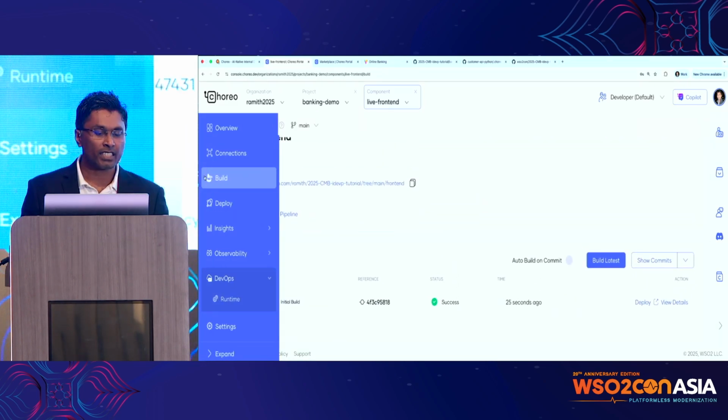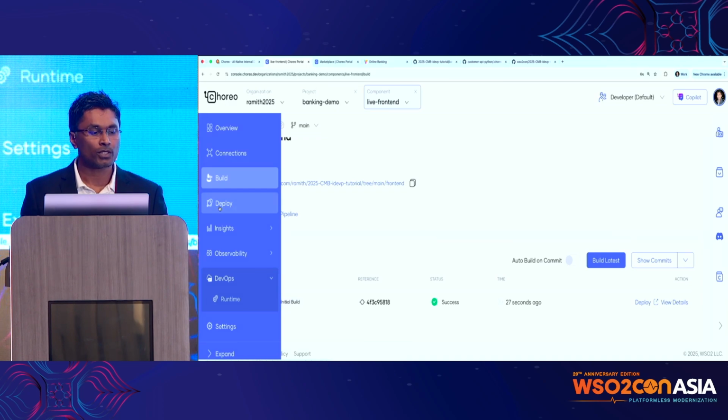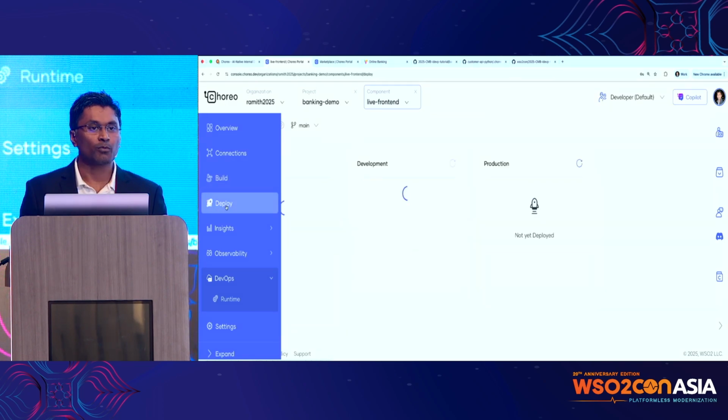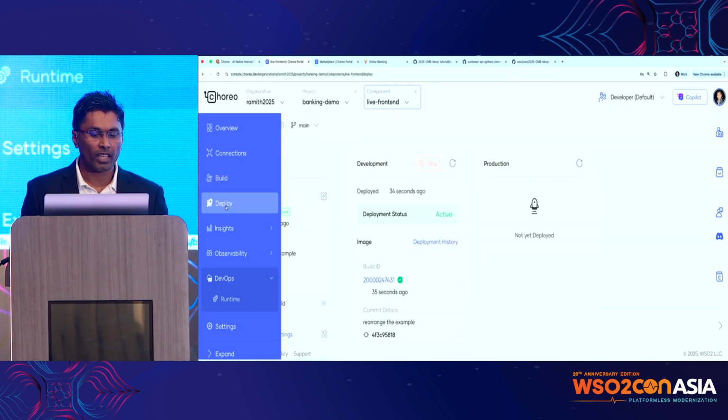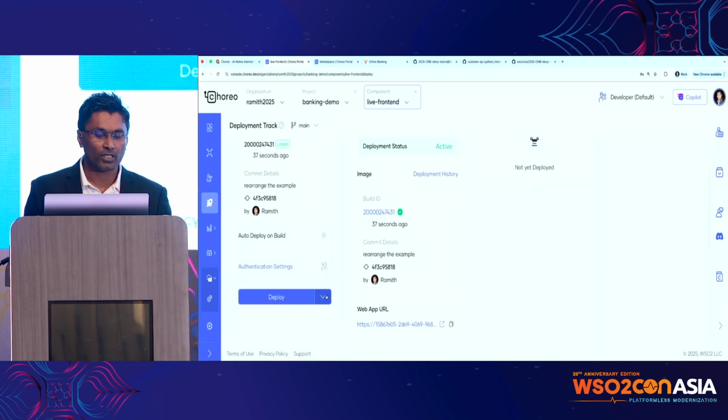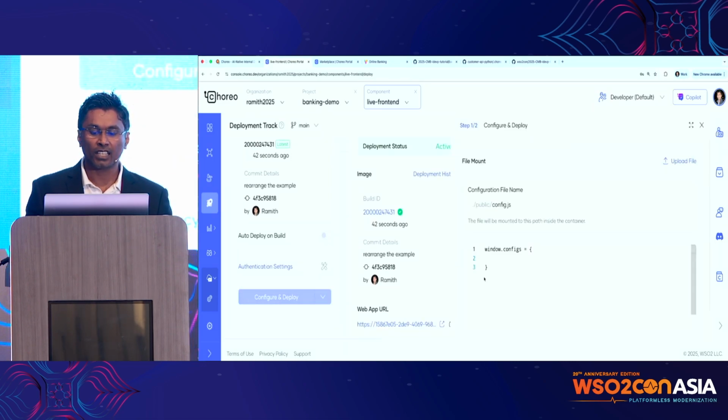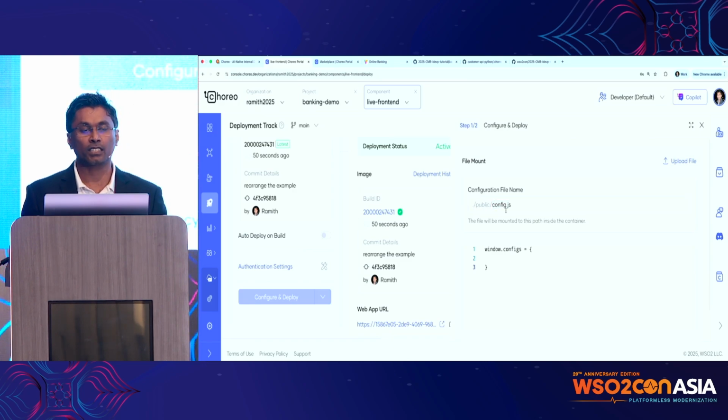So the build is done. Next step therefore is to go to deploy and click on configure and deploy. And then it will ask for configurations that you need to provide. When it starts running, the configuration is going to be at public/config.js.